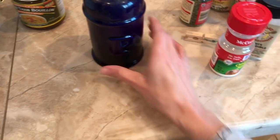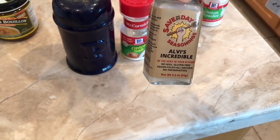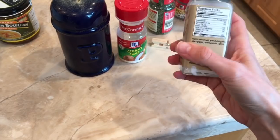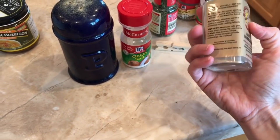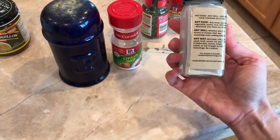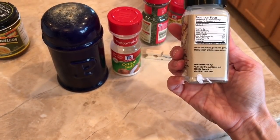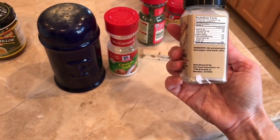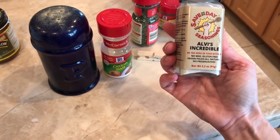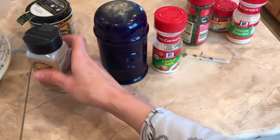I had pepper, I used onion salt, I used this Alvey's Incredible. I just had seasonings and threw them in. I just took them out of my cupboard, whatever was there. I don't know if this is just a Utah thing, but this just has salt, granulated garlic, black pepper, onion powder, and spices. And it's no MSG, gluten-free, vegan, paleo, all natural, no preservatives. So anyway, it's almost all gone.